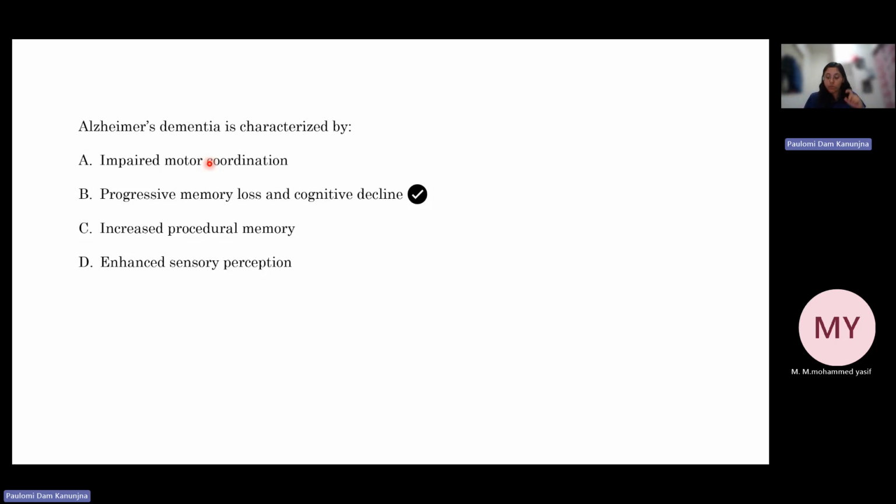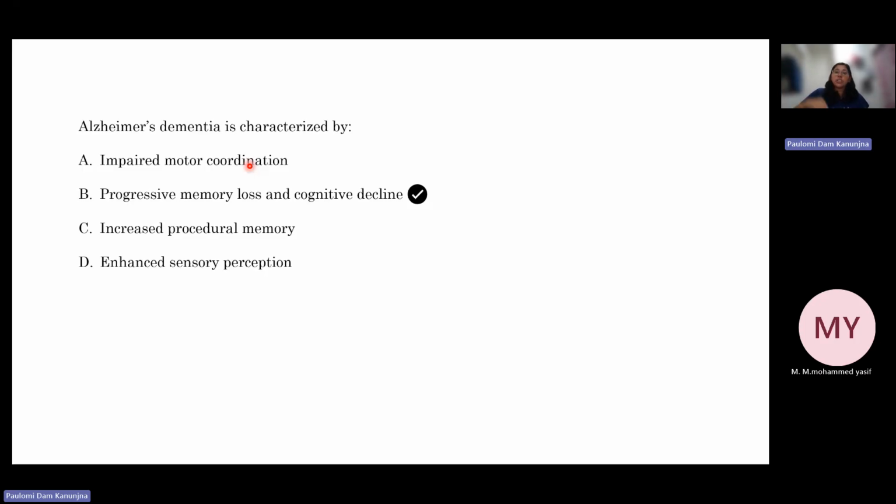What cognition are we talking about? We're talking about reasoning, judgment, thinking, and language. So if you see an Alzheimer's patient, it starts with memory loss, and over time, that person has problems in thinking, remembering, reasoning, anything associated with memory. All of that gets affected in Alzheimer's. Now, the other option, which is increased motor coordination. If you remember, Parkinson's is the disease primarily associated with motor problems because of the tremors or the shaky hands that we have been speaking about.